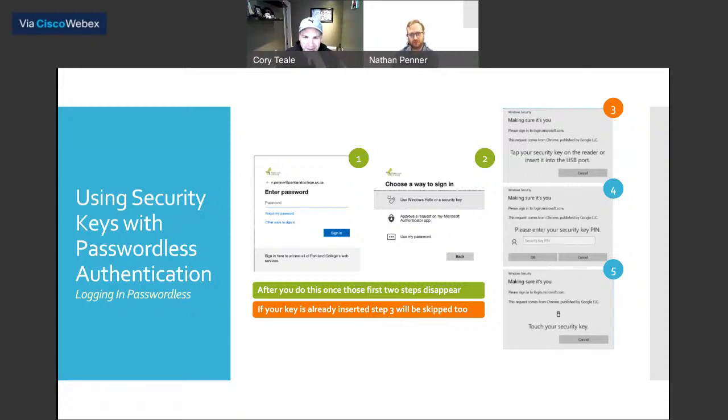It's by the forgot my password. Then there's another blue text there that says other ways to sign in. From there, it's going to present the options that it knows are associated with your account. One that we're working on today is the security key option. So that's the first option there, Windows Hello or security key. You'll select that, and then from there, it's going to look for your security key in one of your USB ports. If it finds it, it's going to say, yeah, I found it.